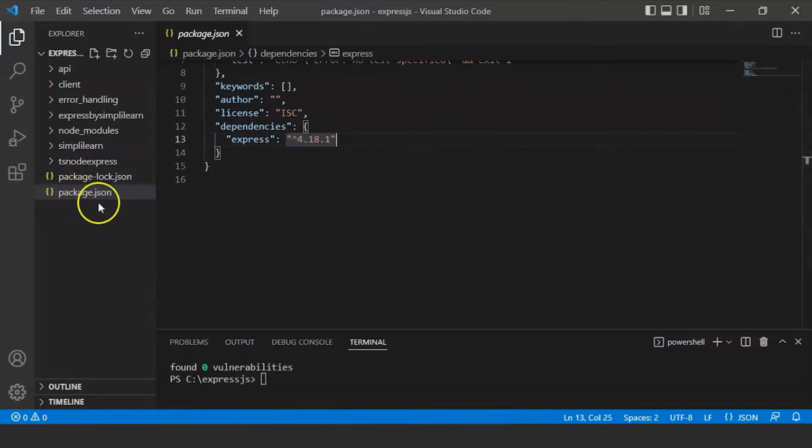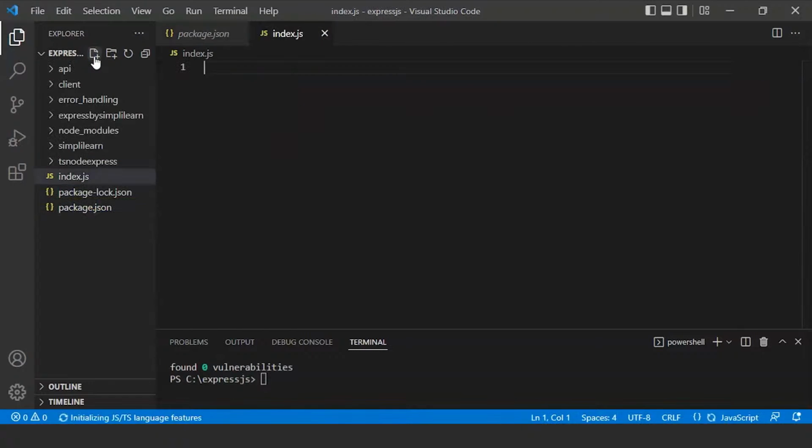We need a file here to write our code. So we'll create a file called index.js. Enter. In this file, we will write all our code. Open index.js.